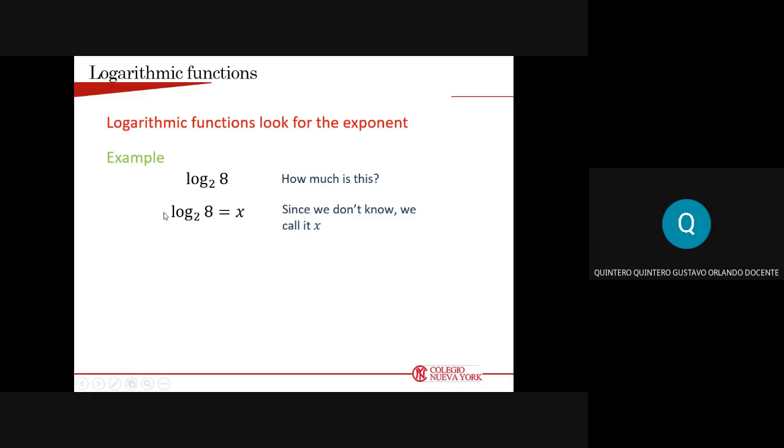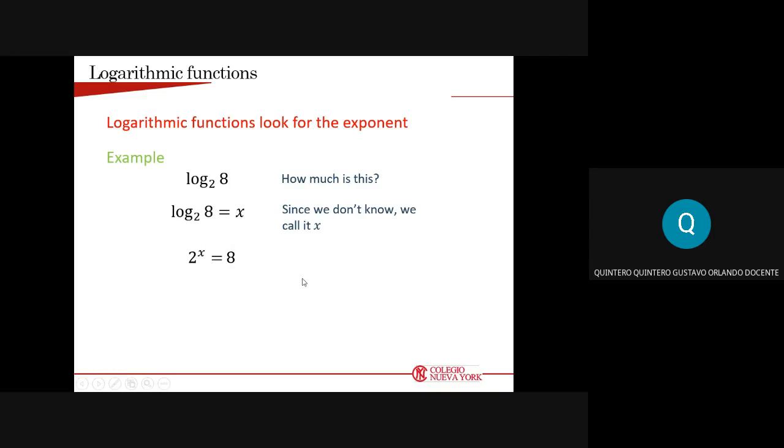Look at this. This is a logarithmic expression, right? It has a logarithm on one side and it has an equal. Since this is a logarithmic expression, we can change it into the exponential form. We can do this simply by moving the logarithm from one side to the other. But if we move it, we have to move it with the inverse operation. The inverse of logarithms are exponentials. So now we have 2 elevated to the x. This equals 8.